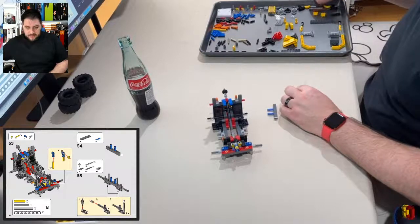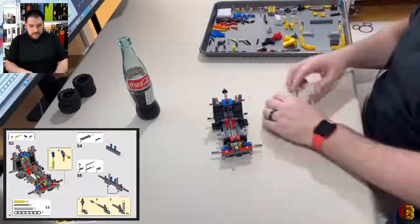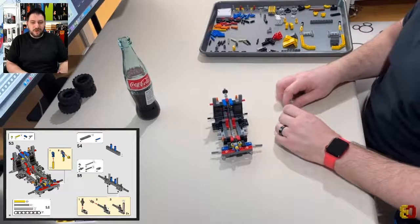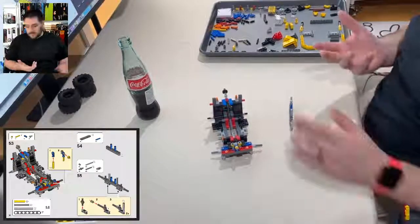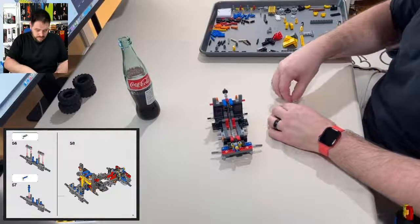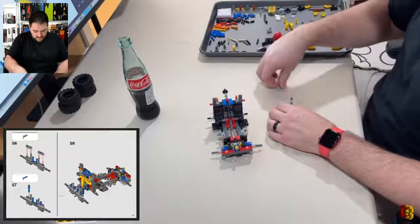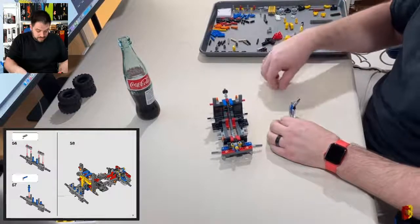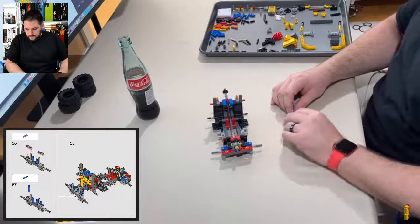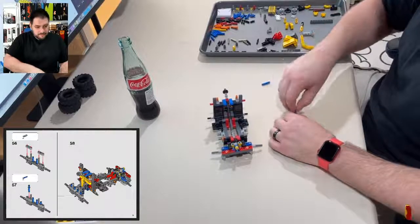because we would just take sequential bags and she would be building a pie slice, and I'd be building a pie slice, and then we just put them together. And so the whole set was actually unintentionally divvied up in such a way that worked perfectly for two people building at the same time. We definitely didn't know it going into it, and we hadn't had a plan to do that ahead of time, but on opening it and starting to sort it and build it, we noticed that, and so it worked so perfectly. It's kind of nice how that worked out.